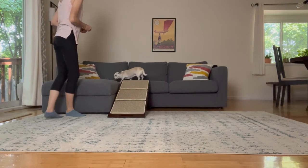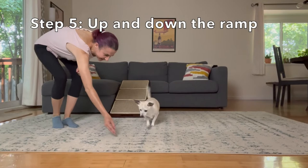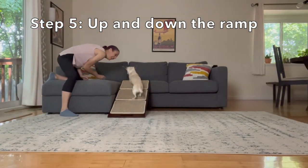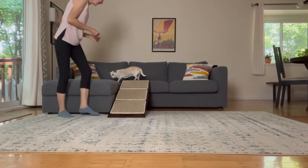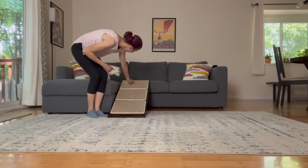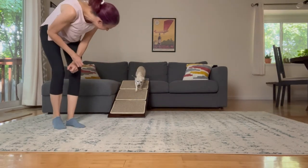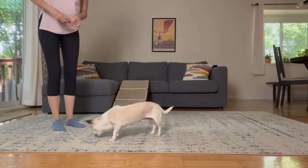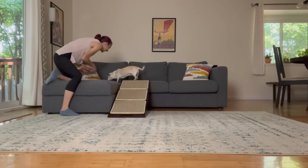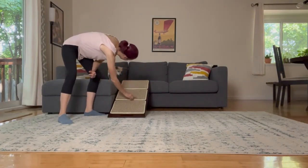Like many dogs, Beans has gotten comfortable going up the ramp, so she'll go up and get a little treat. Then I encourage her to come down the ramp and get a little treat. I'm going to be using my body to block her from jumping off the couch — I want to make sure this is always safe for her. I'm going to go at her pace; she's a little nervous to go down, so I'm using my body to make sure she doesn't cheat, and I'm using lots of encouragement. Off she goes — it wasn't perfect but it was pretty good for her second attempt. We go up and down a few times, but I'm not going to overdo it, especially for an older dog like her — this is quite a workout in itself.